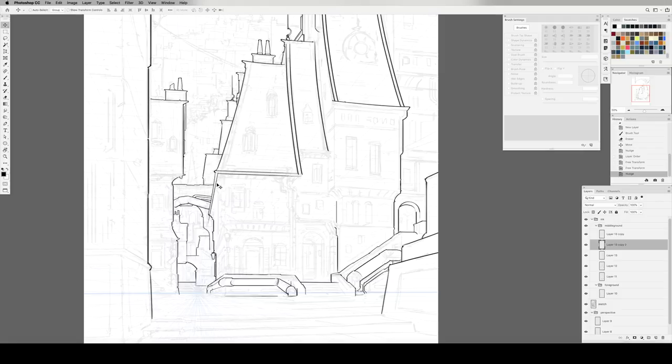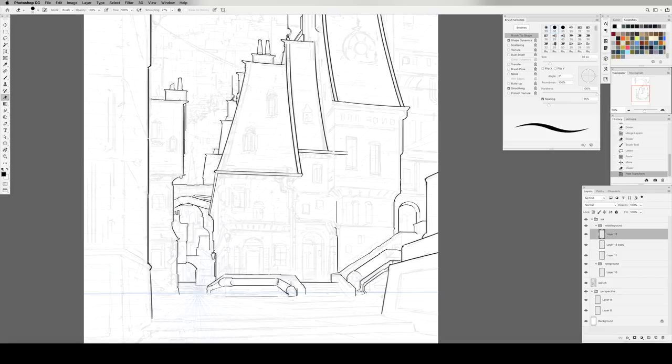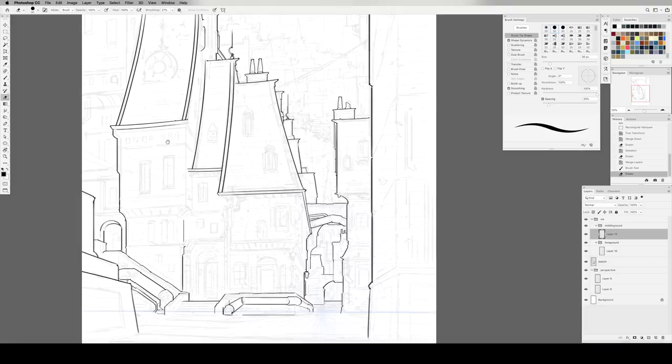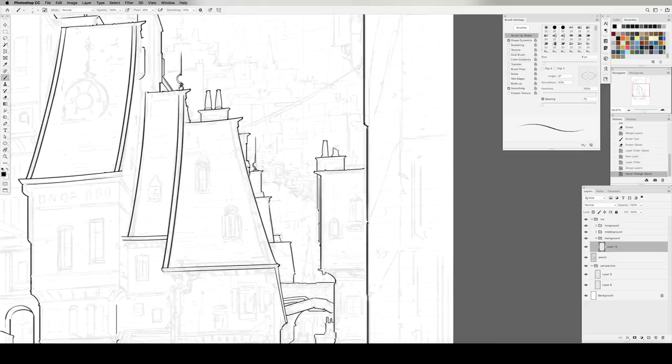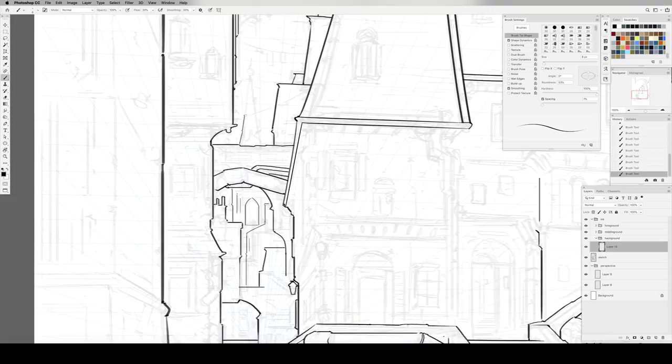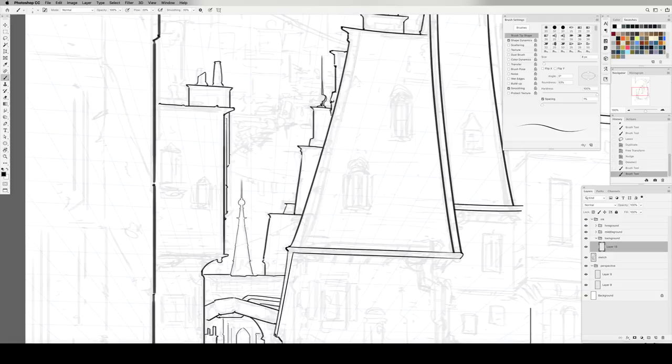So line weight can communicate depth in a really powerful way. So make sure to pay attention to those details. Line thickness has a huge impact on how successful a line art piece can be. So it's worth putting in that extra time and kind of setting some guides for yourself so that you don't accidentally, you know, spend an hour doing some distant part of your image and realize that the lines are insanely too thick.